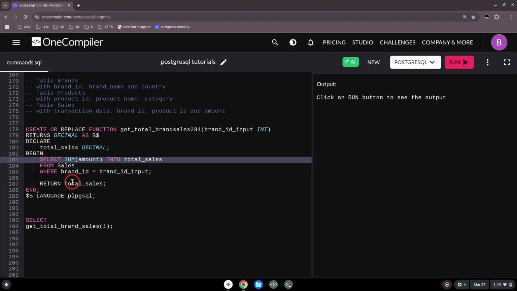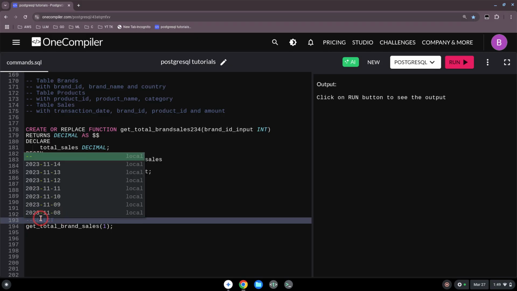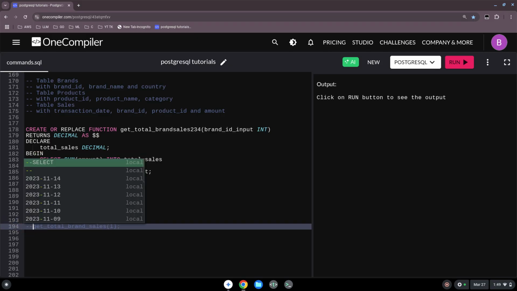So this is the data which is returned. We close the function with the end command and the semicolon, and then we just have to qualify which language we are using. So returns decimal as $$, and language is PostgreSQL here, PLPGSQL.